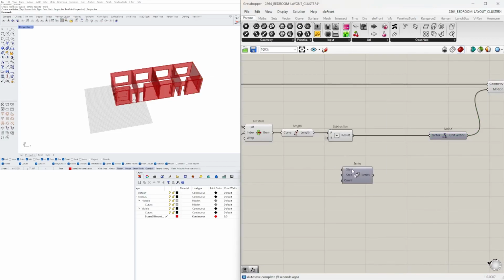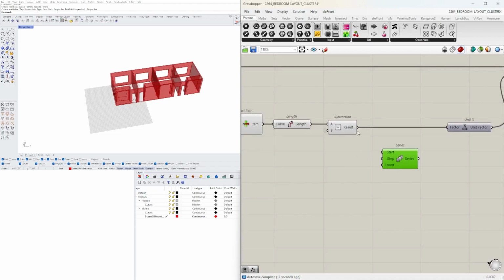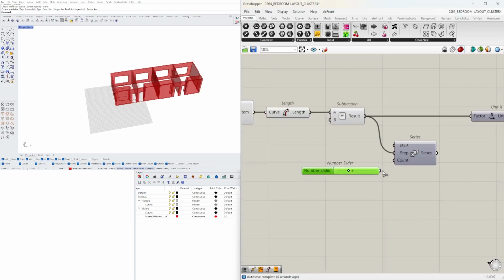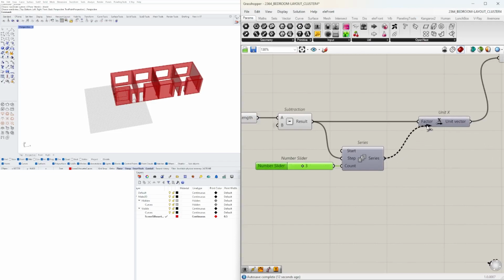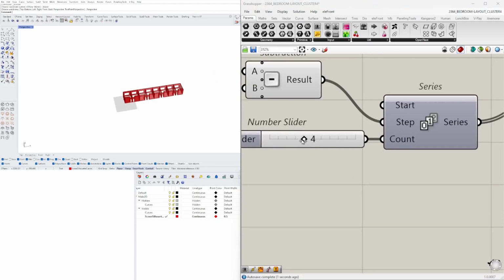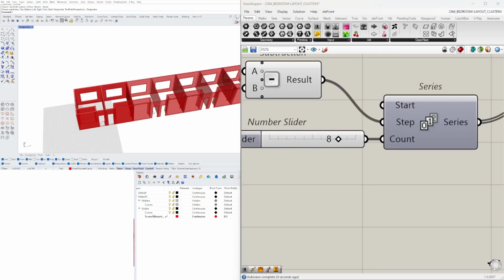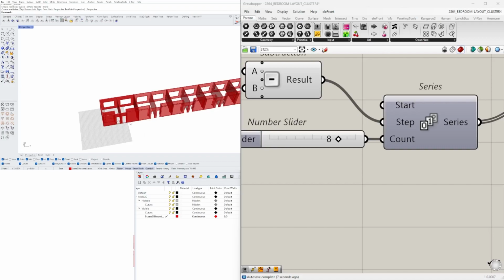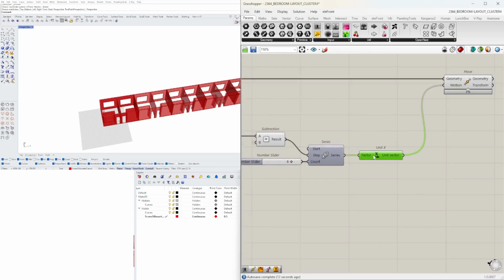We'll go to series. We'll use this as the input. The count, we'll just say 3. So we'll be creating an array of 3 that steps by 299, and it creates 3 different values starting at 0, 299, and 598. We'll use that as the factor input. And now we can create an array of the module where you have the circulation. And now here we can use this space outside to create, let's say, another bedroom or something like that, or to do whatever you want.